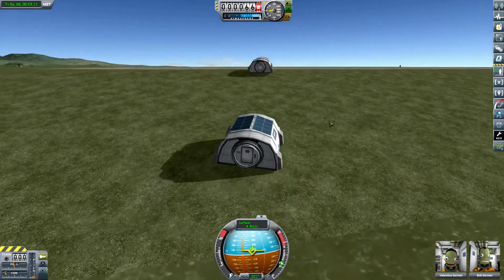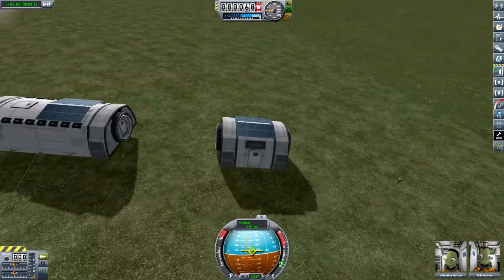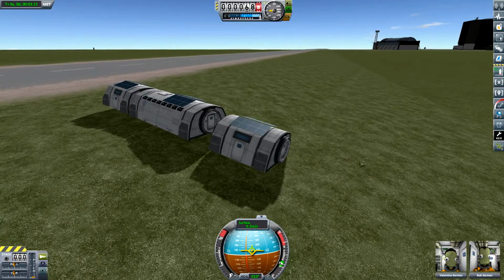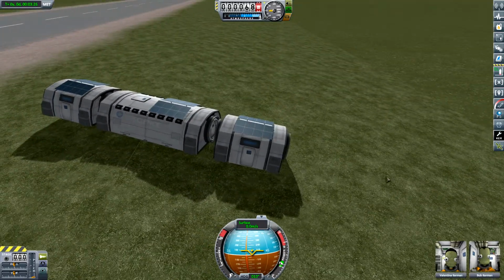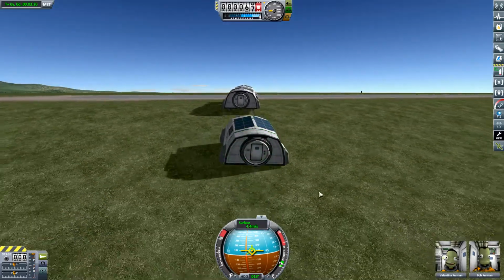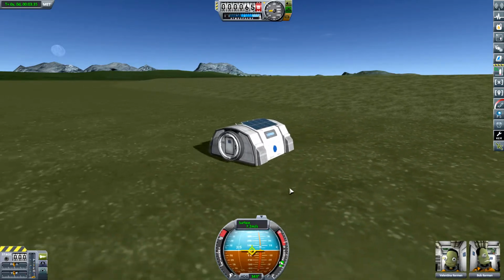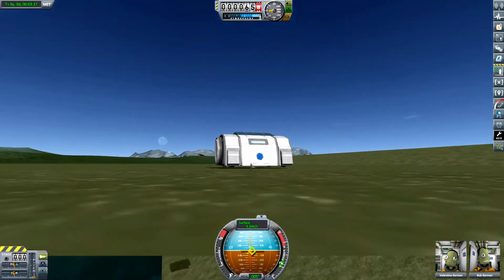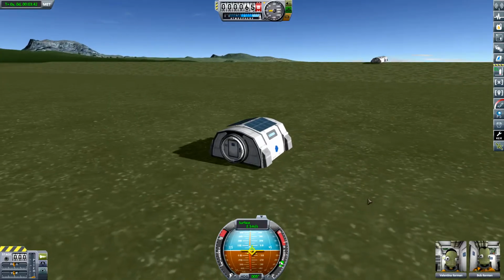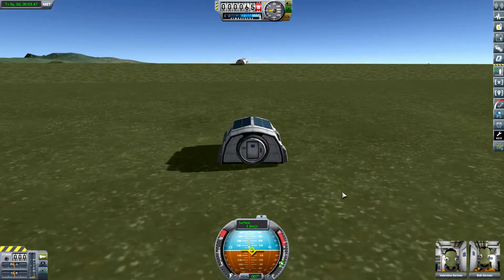So anyway, we need to drive up the hill, and obviously it's not going to make it. We don't have the power. Nope, we don't have the power. We can barely touch it. Oh, I feel the magnet pulling it down. So, right, okay. These wheels obviously struggle a fair bit. But that's okay. This is just a bit of a proof of concept.